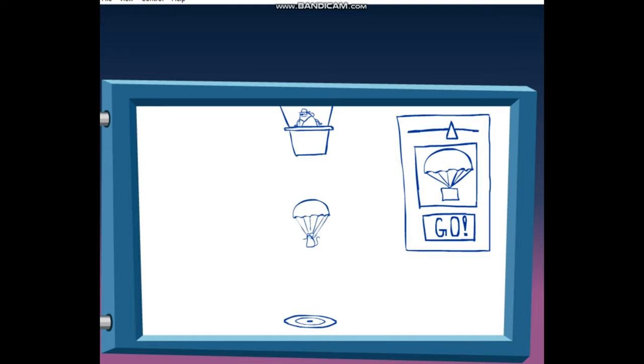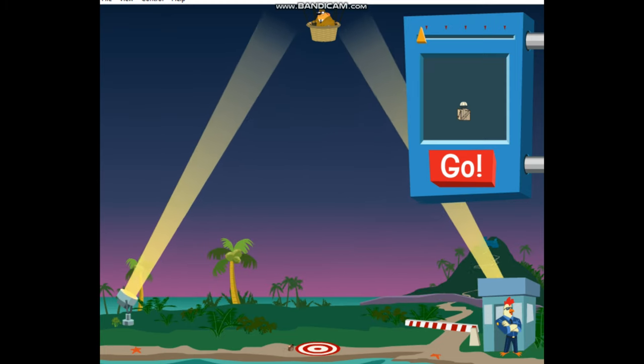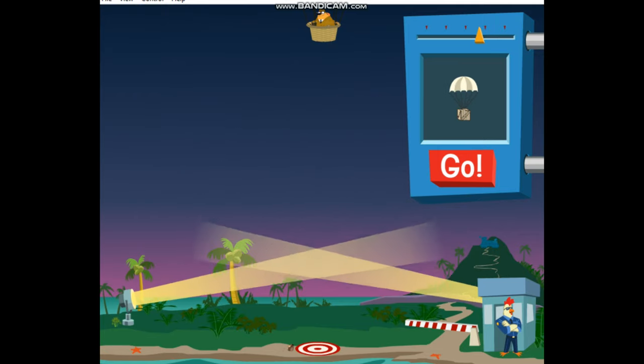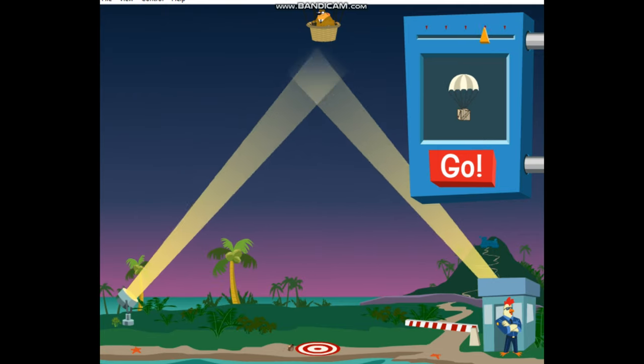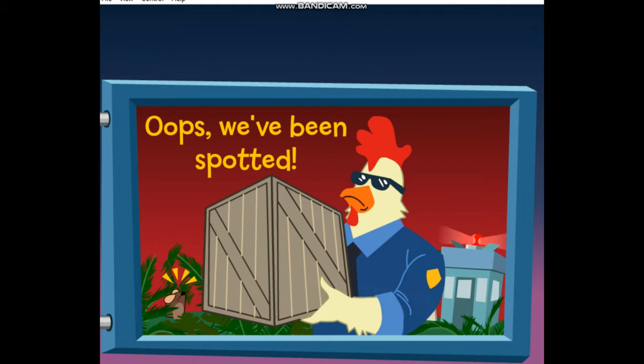Chet had the perfect size parachute. He fell slowly enough to land safely, but fast enough to miss the searchlights. Slide the orange triangle to make the parachute bigger or smaller. You have to parachute faster to avoid the lights.